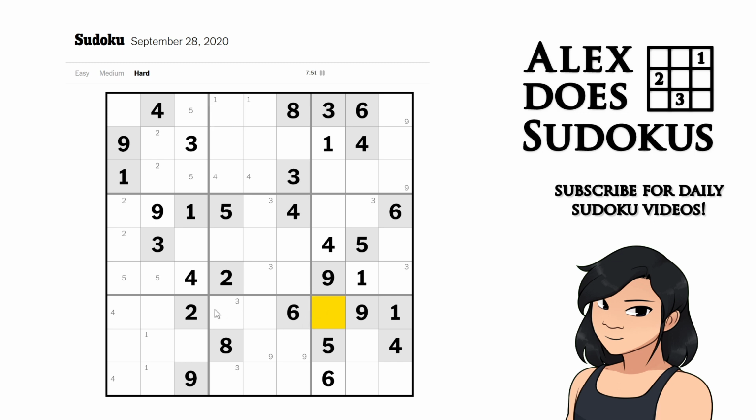I would have thought that cell would be the most promising, but it doesn't see an 8. Not even as a triple. So I need to make sure I see a 1, and it has to be a blank cell. So 1, 2, 3, 4, 5. I can't see a 6 though. 8, 9. So that's 6 and 7.